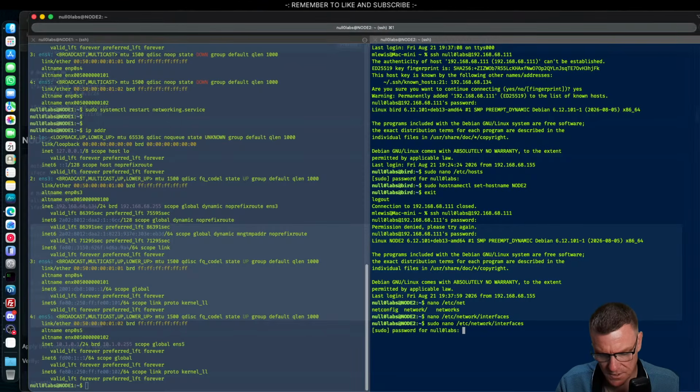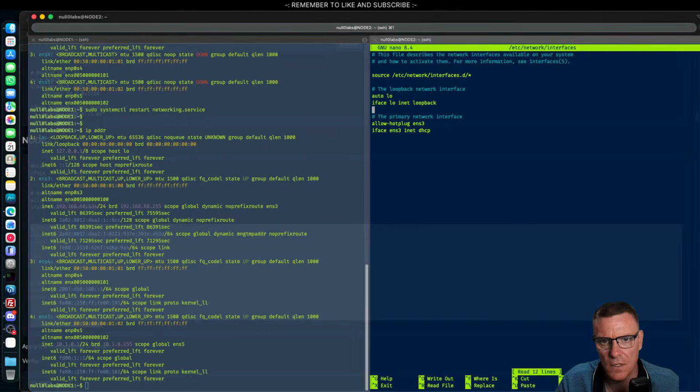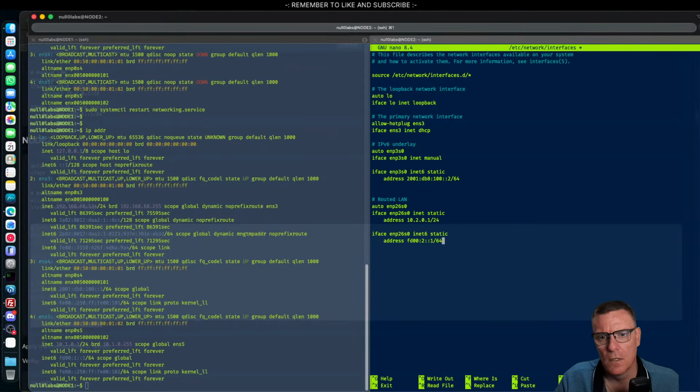So that's testing 1, 2, 3. Okay. And this side is .2, and this is a different subnet for each side as well. And this was ENS5.